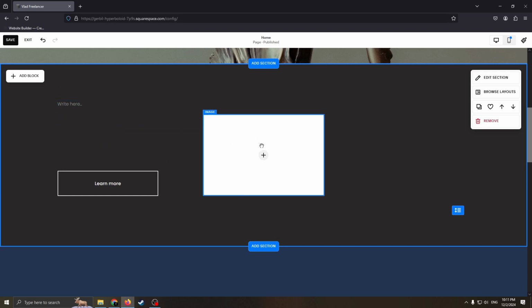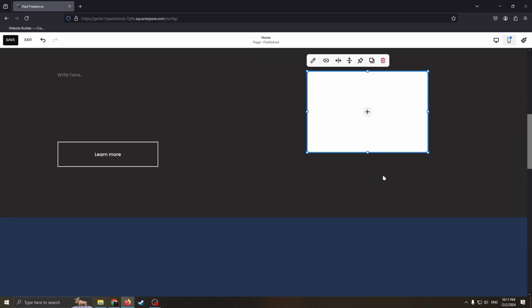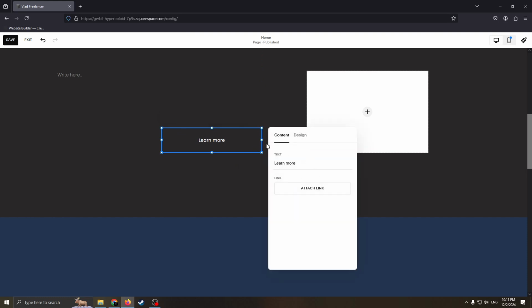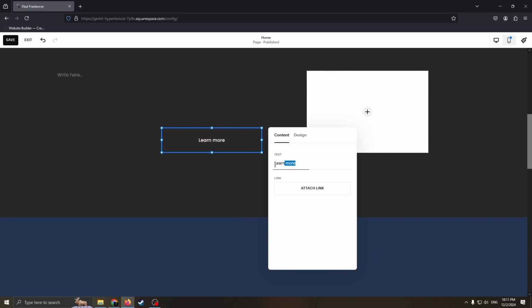I already showed you how to write text, so add an image. The same way, you can upload it from your computer or you can use a free one. Also, you can edit the button, click on this edit button to edit your button.